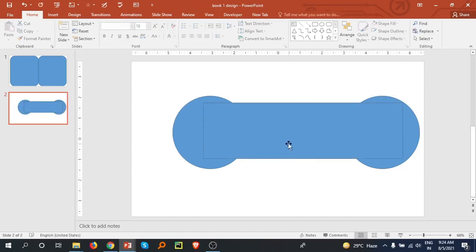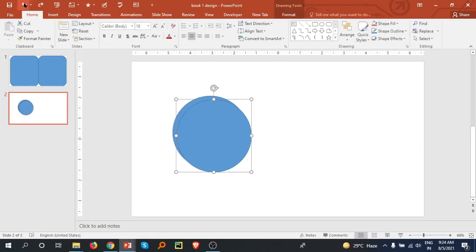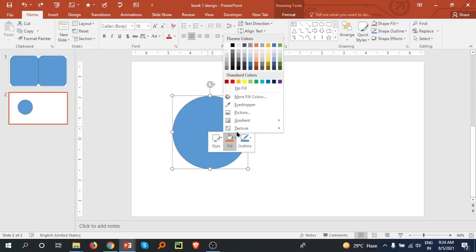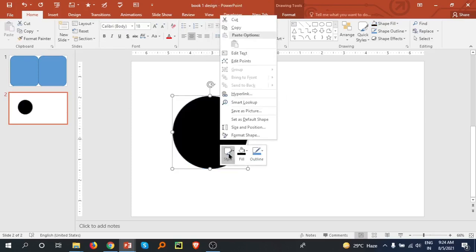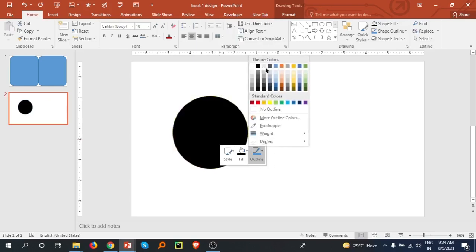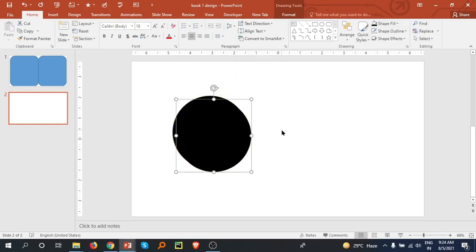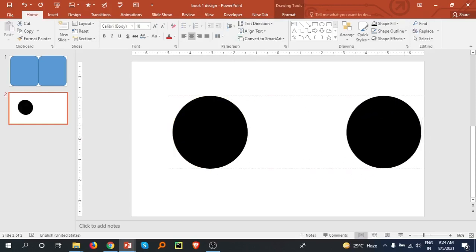Do one thing: go back. Select this and make the color black, and outline is no outline. Now press Ctrl D for duplicating this and place it here.